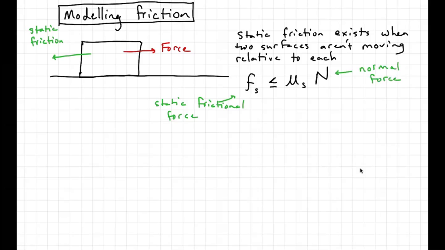So that is, in my diagram, I guess I can use a different color here. There'd be some normal force on this box, which would be the force of the ground pushing up on the box. There'd also be a normal force that the box applies on the ground, which is equal and opposite. That's what this represents in this context. So the frictional force, or the maximum value that the frictional force can have, scales linearly with the normal force in this model. This thing here, that's called the coefficient of static friction. It's a mu, that's a Greek letter. It kind of looks like a fancy U, but it's a mu.